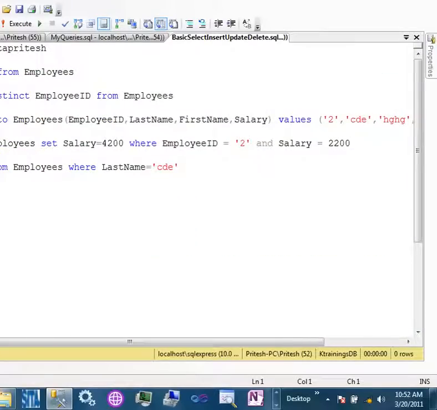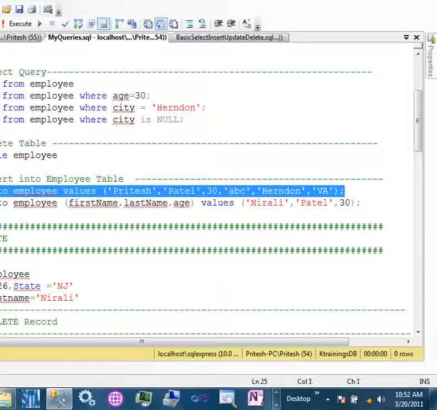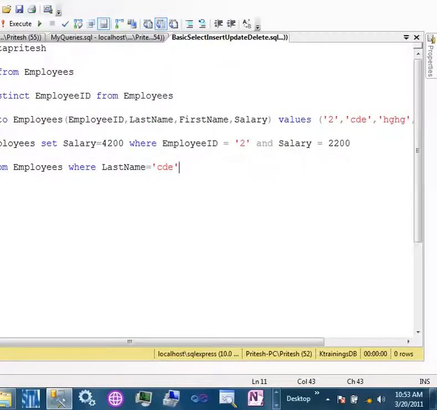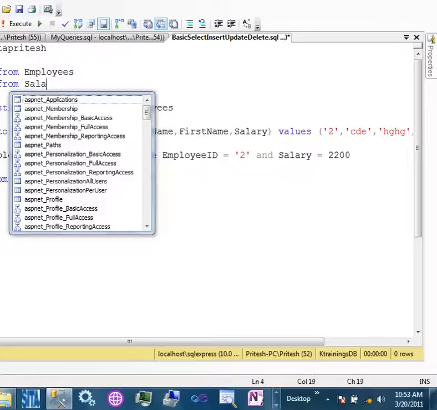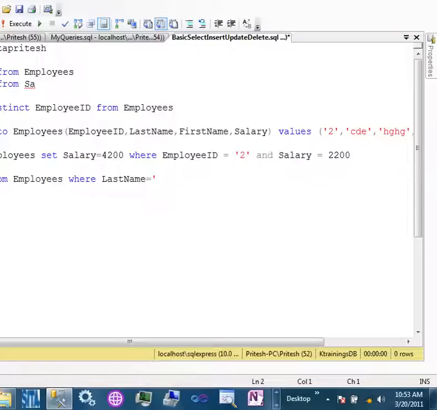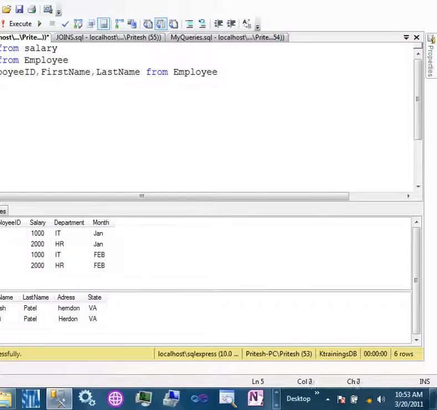Okay, this is basic MySQL queries. There is one more file, the query.